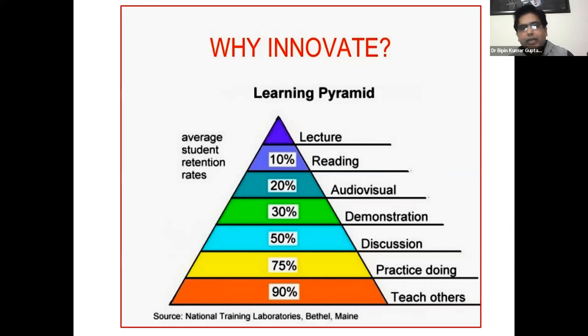So that's why, if you see the common scenario, even the best example, our teachers, right? Our teachers are at the base of the pyramid, so they are at the level of 90%. So it is easy for them: not only do they contribute knowledge to students, but they can also innovate. And students can also go up this kind of pyramid. Definitely any student, if they have motivation and dedication and consistency, can innovate.